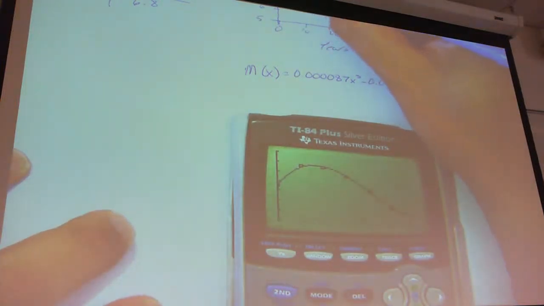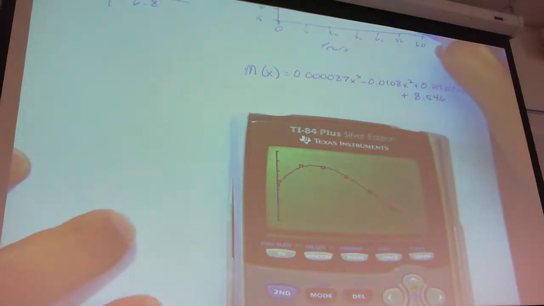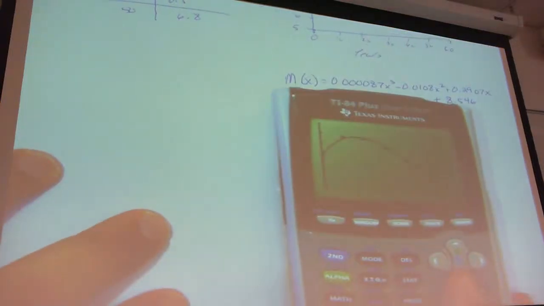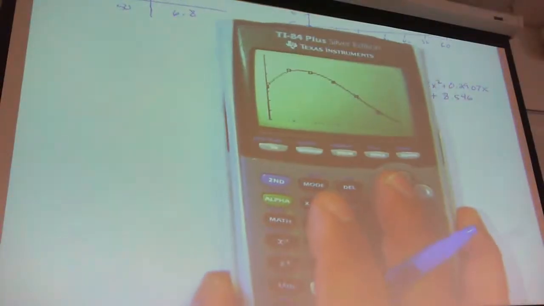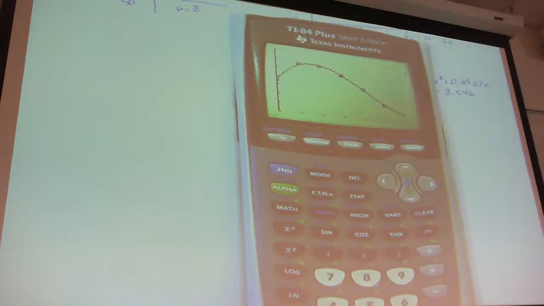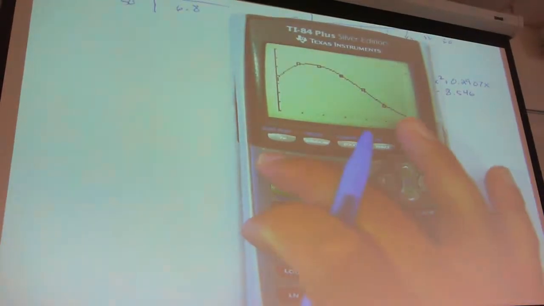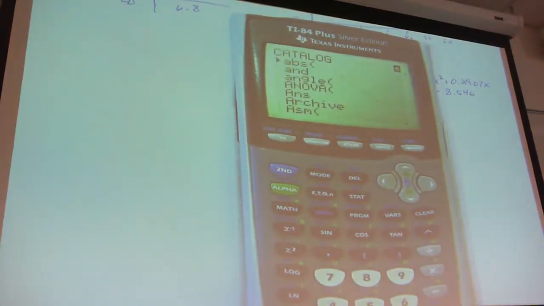Okay? As you're copying and writing that down, some of you said you didn't see the r squared. We took care of that last class, but let's do it again. If you didn't see the r squared, a one-time only thing, press second 0.